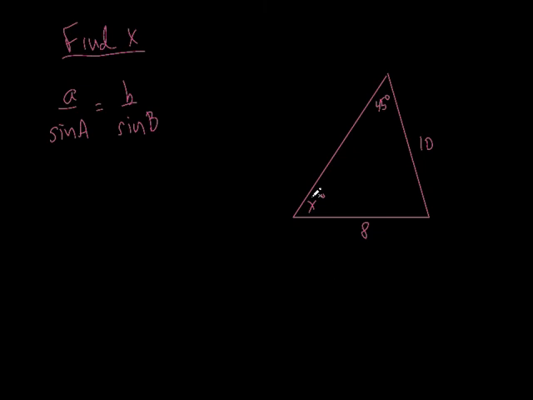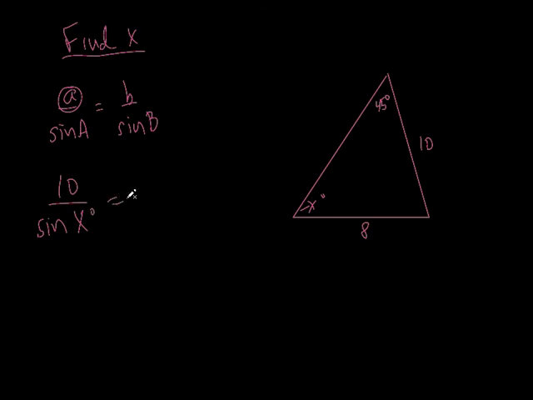Let's see. What are we trying to do? We're trying to solve for X, aren't we? So we need to find the side, in this case. We're trying to find the side that's opposite this angle X. What side is that? It's 10, right? So those two are going to go together. So what am I going to write? Am I going to write x over the sine of 10? No. What am I going to write? I put the length of the side over the sine of the angle. So I'm going to put 10 over sine of x, right? Problem is, I don't know what x is, do I?